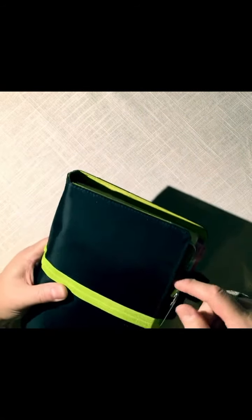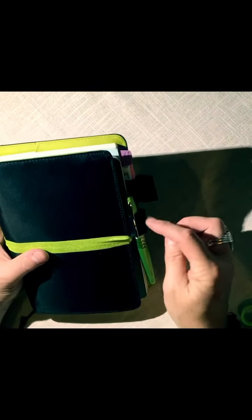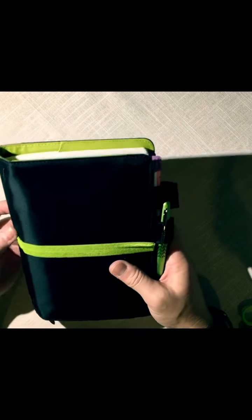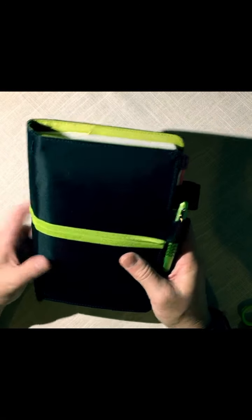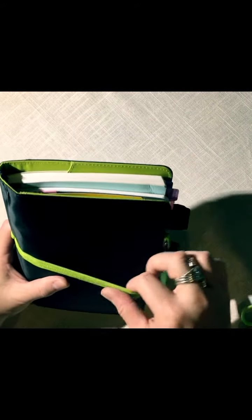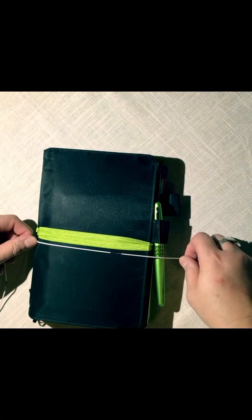So what I did when I measured this was I put in the pens that I wanted to use in this. Obviously, I like to color coordinate. So you can either put the elastic on the outside or you can put the elastic on the inside, depending on how you prefer it. Because of this pen loop, it would have been better. I did this dead center, so little reminder, you might want to put it just a little bit lower if you use this thick of a band. The little band, something like this, on this big of a book, it just didn't look right to me.